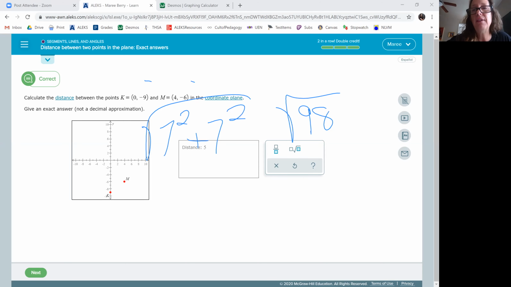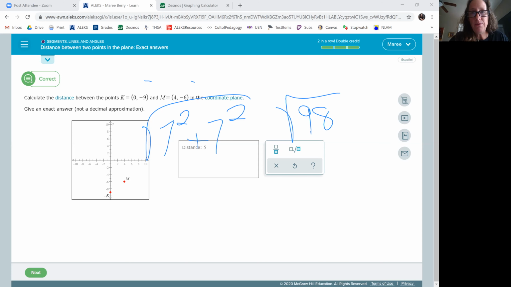Okay, so let's just see if they give it as that answer, because there is a way to simplify that. Okay, they left it as square root of 98. You could simplify it as 7 root 2, but it doesn't look like you have to. I'm going to go ahead and show you, though, how, in case you want to learn that anyway. But square root of 98, they're going to take, evidently.